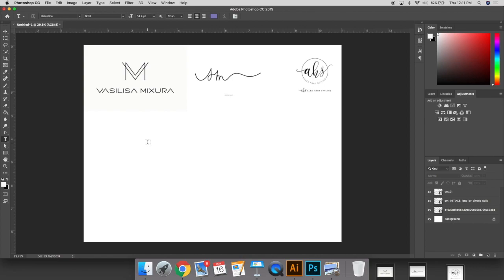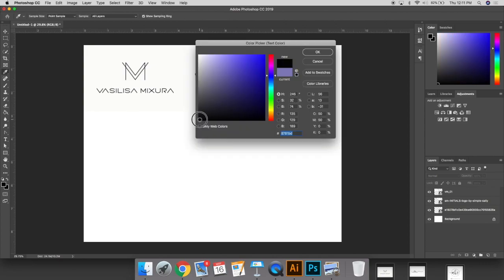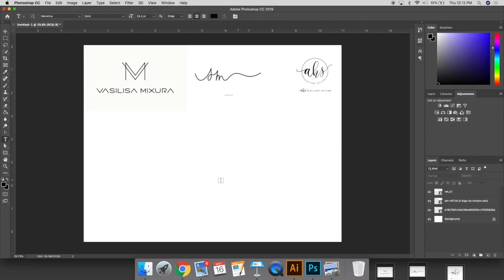So what I'm going to do first, right here at the top is where you control the color. I'm going to set it to black so that I can see what I'm doing. Sometimes if you're like, I don't see anything, I'll ask, is it set to white? Is it set to black? So now I have it set to black, so we should all be able to see it.